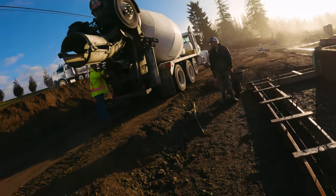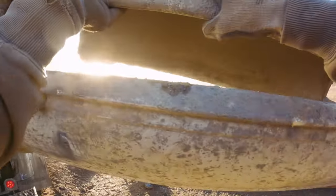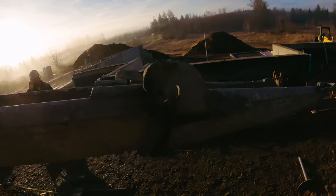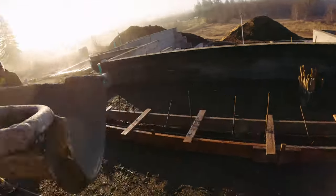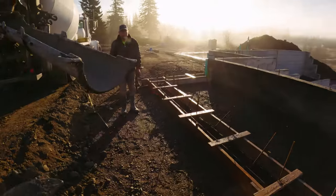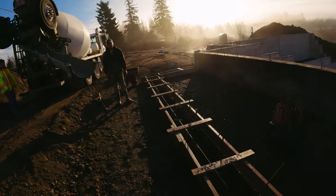You guys want that other truck on there still? Yeah, we might be able to truck pour some of it. We'll see. Yeah, I think we might as well. I mean, I can bring it back all the way to the edge. Yeah, we'll put the other chute on. We'll just get you far back, see where we get you in.